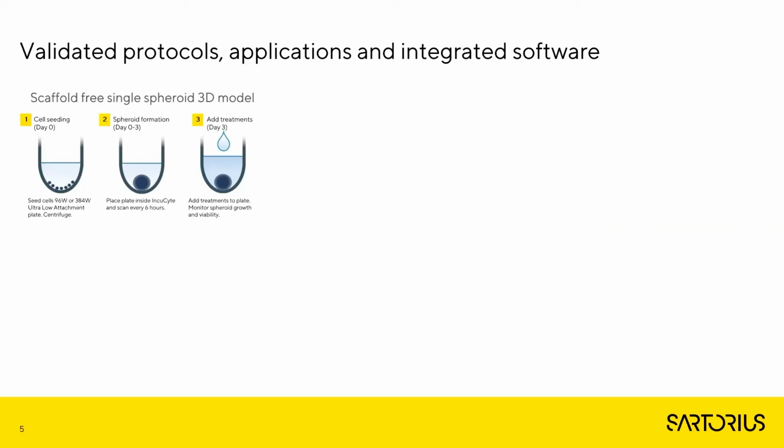Firstly, this schematic shows single spheroids created in the absence of a scaffold in either 96 or 384 well round bottom ultra low attachment plates. These protocols allow for the production of very uniform size controlled single spheroids, where you create a single spheroid in each well that takes on the spatial or zonal regions characteristic of solid tumours, as well as the physiochemical environment with respect to nutrients, waste and oxygen gradients. And these models tend to avoid the use of complex biomatrices.